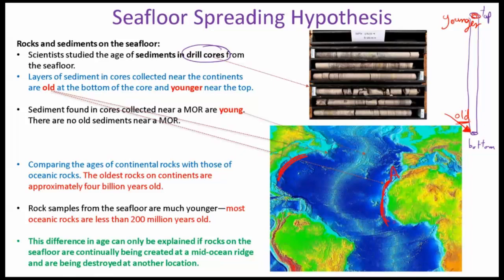And when they determined the age of the rocks at the bottom, they found it was around 4 billion years. And a billion is 1,000 million, so it's like 4,000 million years. Okay? So these are the oceanic samples near the coastline of the continent. And when they examined the continental rocks in Africa or in America or Asia, they found that the oldest continental rocks on the earth also have an age of 4 billion years.